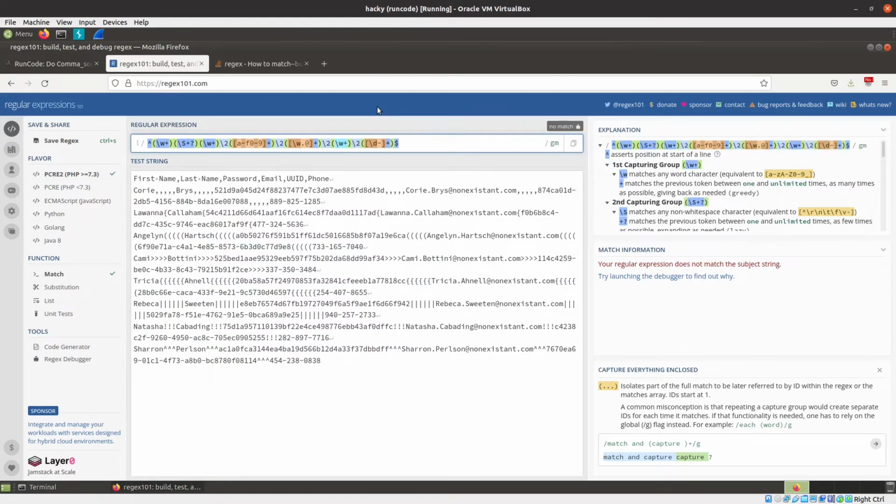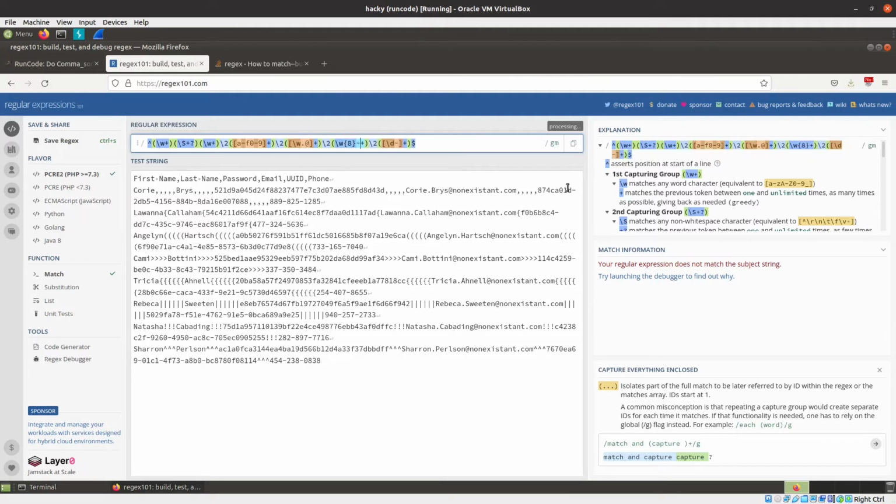We could always make this more specific with a character class of hex characters. How many is that? 1, 2, 3, 4, 5, 6, 7, 8. 8, dash, word, and now we have 4.